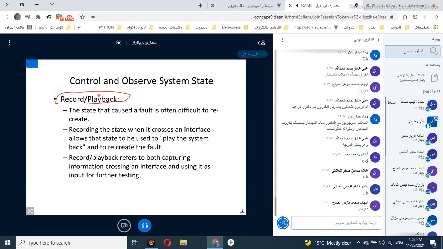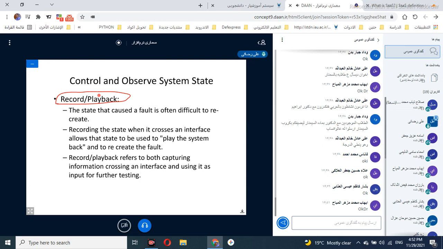But here, how can this record and playback thing work in a software environment? Basically, we know that each component in our system receives input values. It processes those input values, and then it generates some outputs.